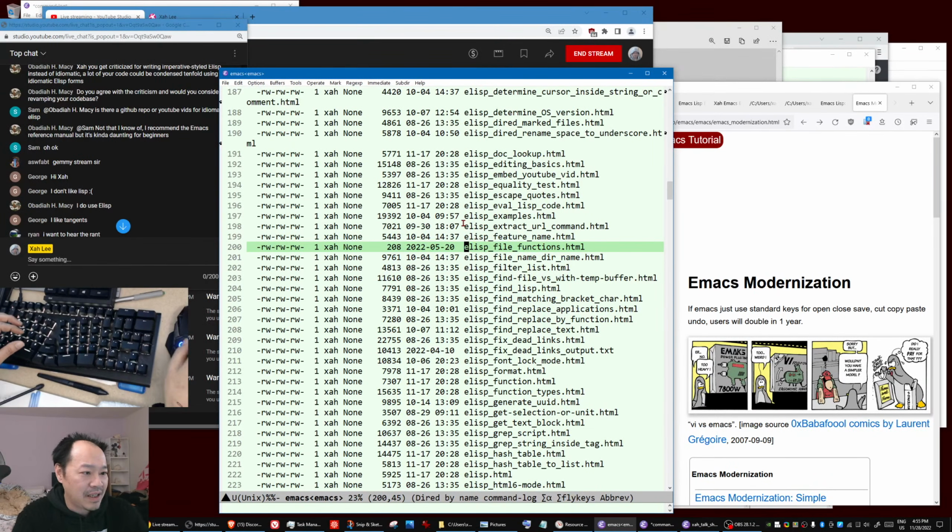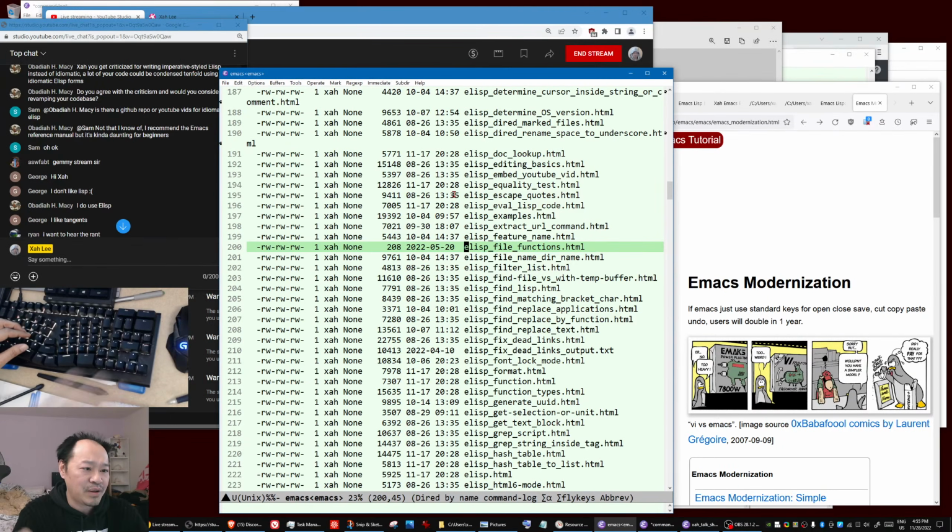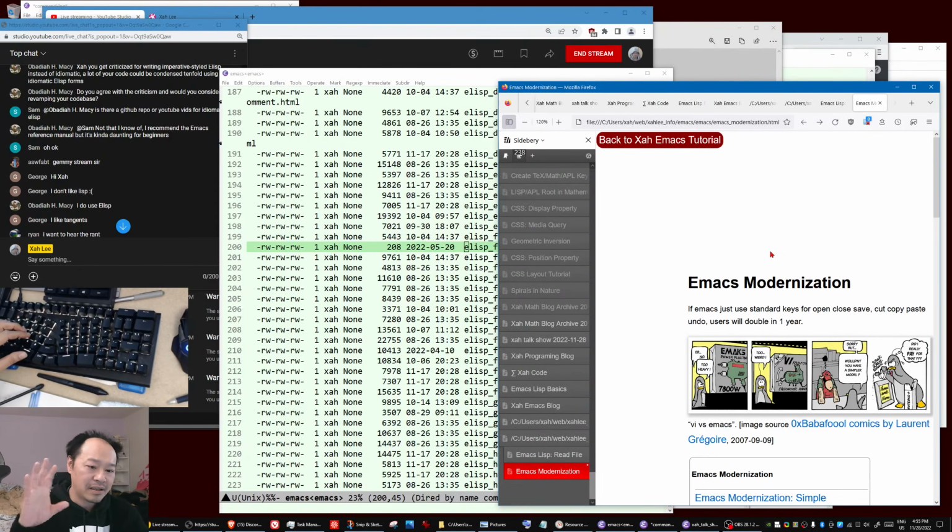But then I got the criticism: oh, my emacs Lisp is imperative style. What the fuck? Show me an example. Show me where on my page I actually have one imperative style emacs Lisp that could be done the other way, that's better. Show me one. Okay, so these idiotic opinions, I don't know where you read that. And I monitor, I'm aware of what people say.